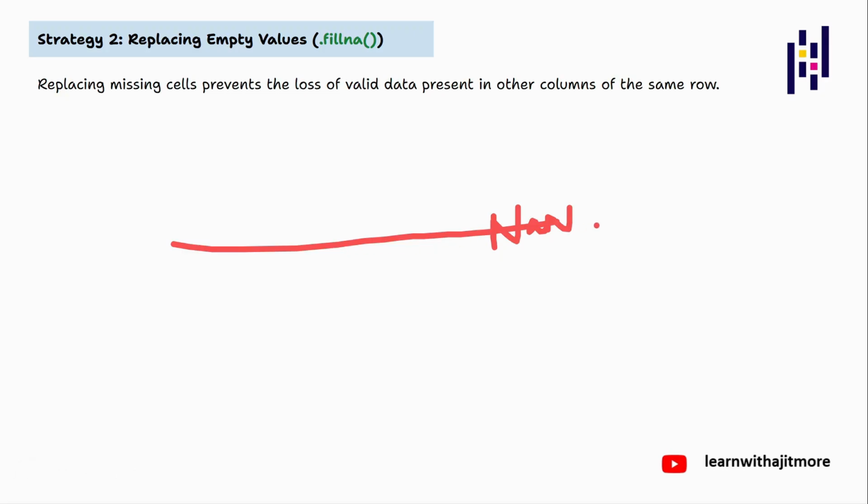So instead of deleting the entire row, replace this NaN with some value, and then continue with the work instead of dropping. Then we have to use this fillna. Okay, so replacing missing cells prevents the loss of valid data present in other columns of the same row.